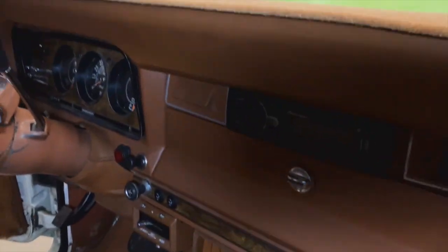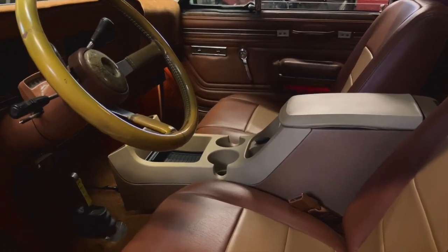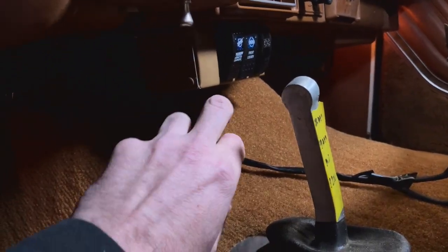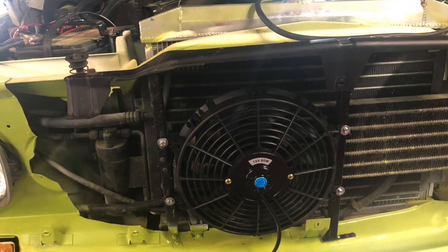I got a dash pad because the dash crushed in when I was putting the windshield in, and new windshield trim at the same time. I put a modern radio in. I also went to pick-and-pull one day and grabbed a center console from a Ford Explorer, wired a USB port to that. There was a factory little center seat that was narrow — took that out and put a center console in with some power. Then I made a very primitive ARB switch mount for the ARB air locker.